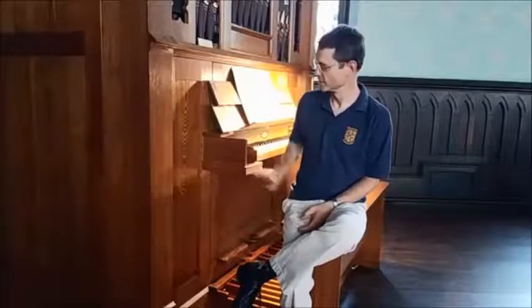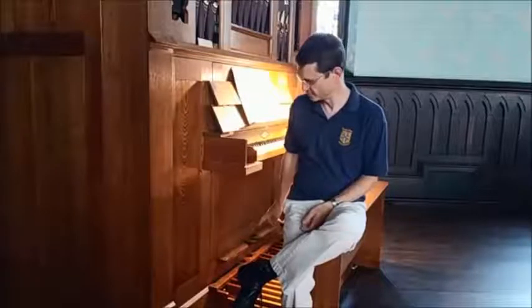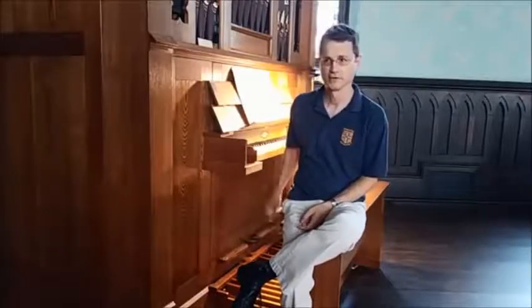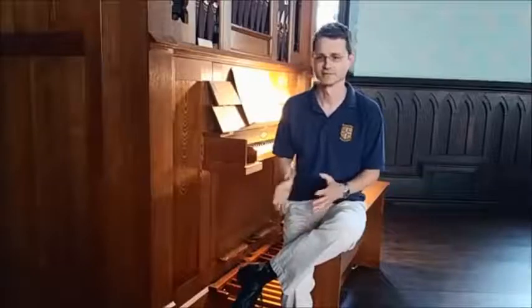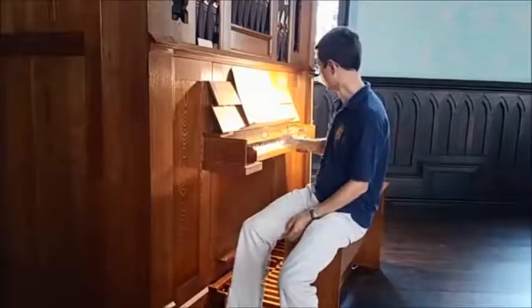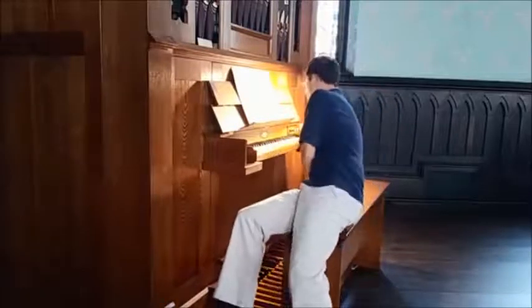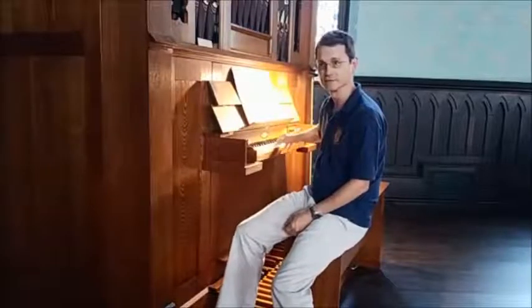The instrument has one keyboard and 25 pedals from C on the bottom to C on the top, and it is offset to the right by about a third, so it's quite challenging for those of us who are accustomed to some more standard pedal boards. It has six stops in the manual, starting with an 8-foot flute inside. It has an alluring string called the gamba, which is a narrow scale, a bit more nasal.